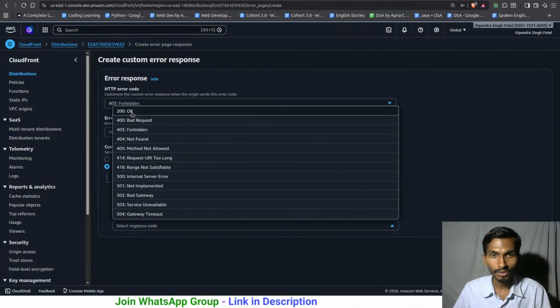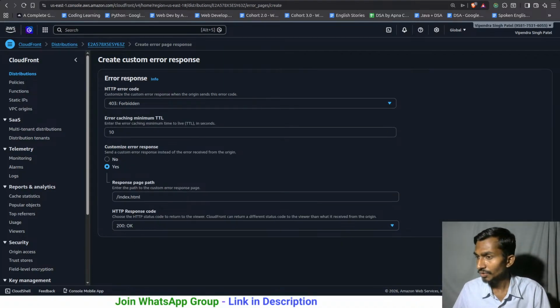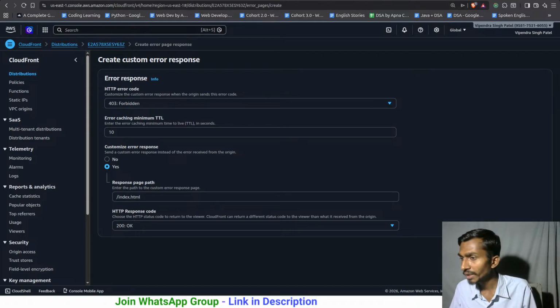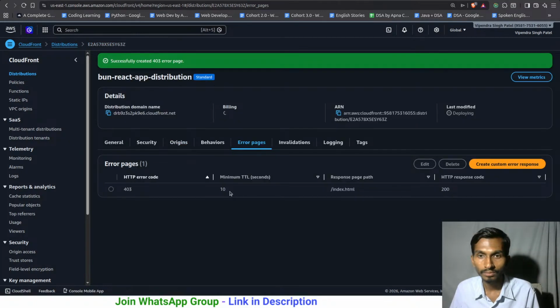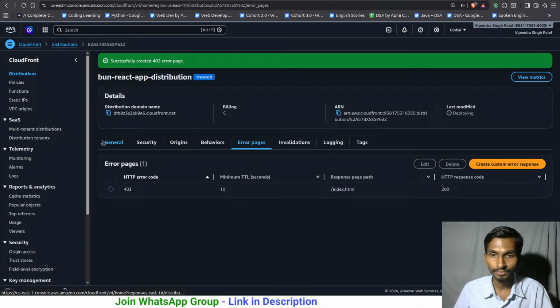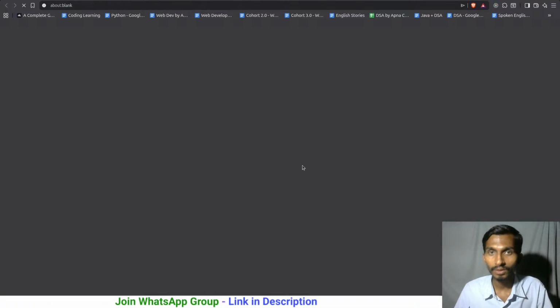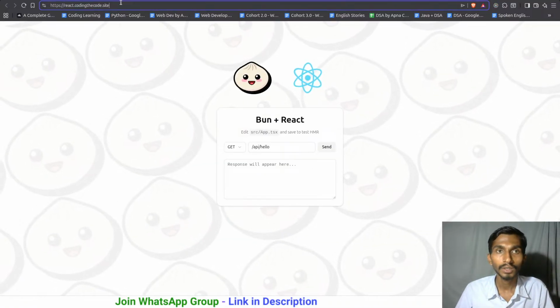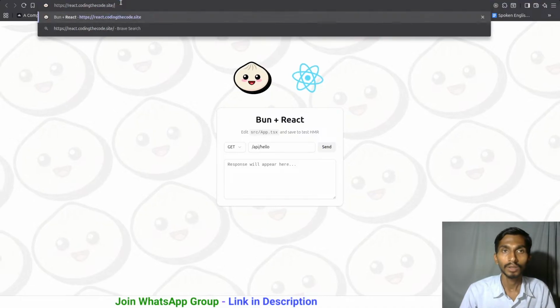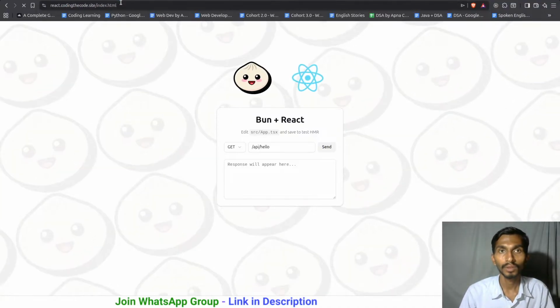Status code is gonna be 200. Okay, what will this do? Add cache invalidation so that it removes the cache. Let me do this. What will happen now? Don't know, but ultimately one thing is clear: I gotta give time to this. Click on this, done. Click on /index.html, done.